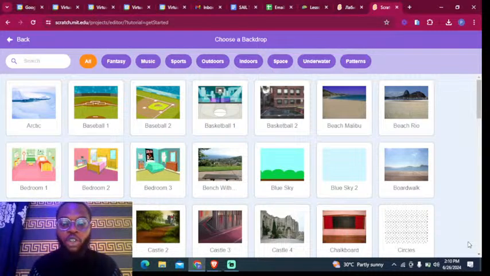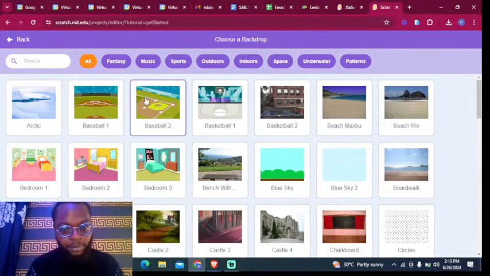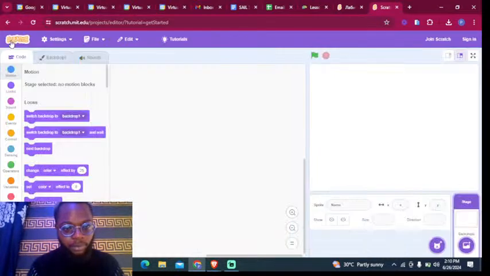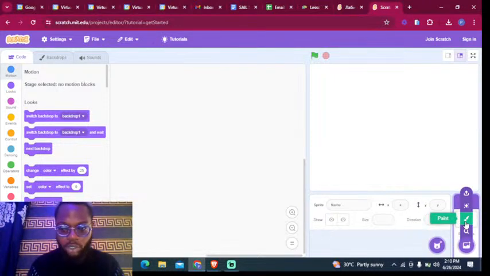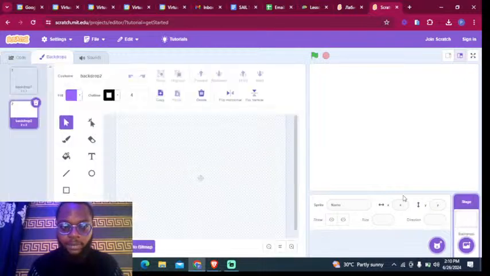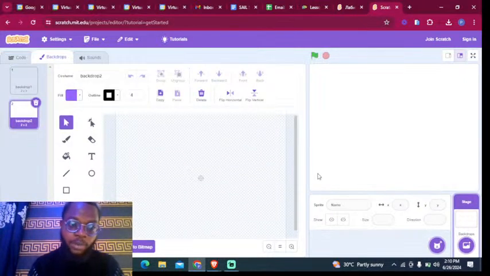So I would be drawing my backdrop instead. Now I'll go back to the button, and instead of choosing, I'll select the paint brush. So I'll click on paint, and I'm going to paint a backdrop.